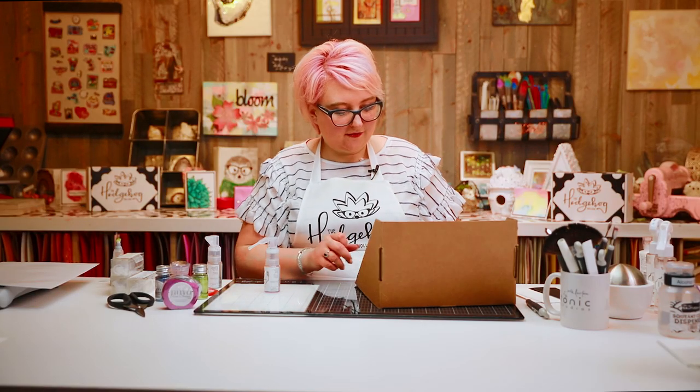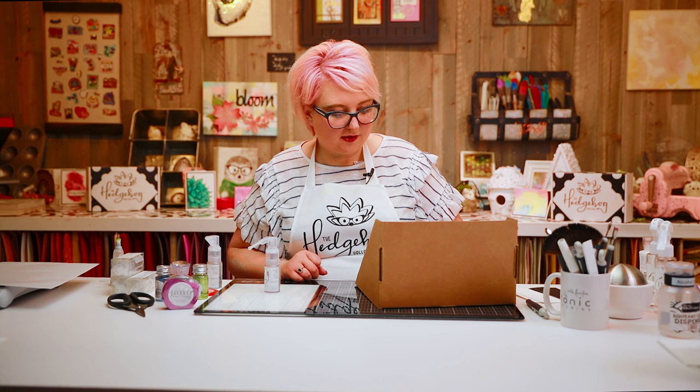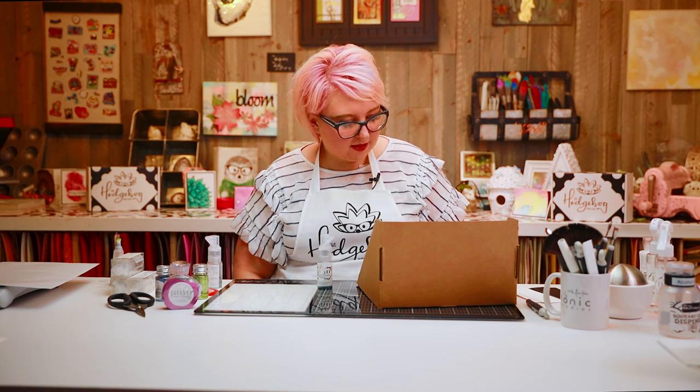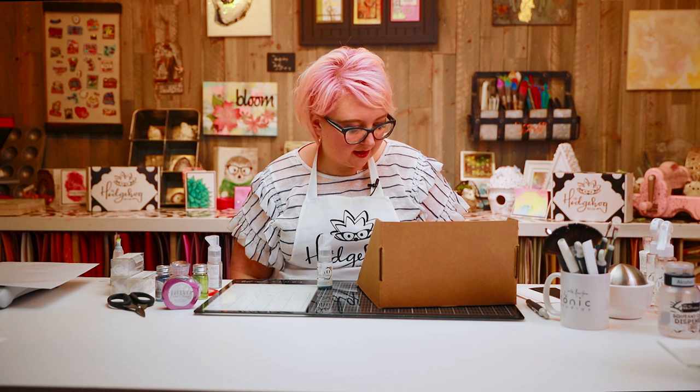So if you're a lefty like me, you probably need it facing towards you. If you're a righty, then you're fine doing it the opposite way around. So I'm just going to fill these in for a second and then I can show you what they look like.